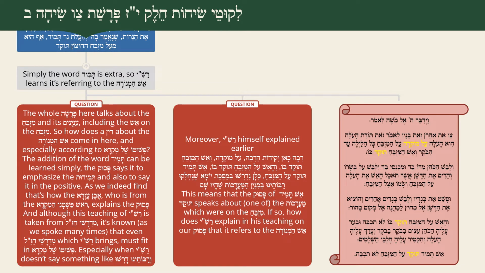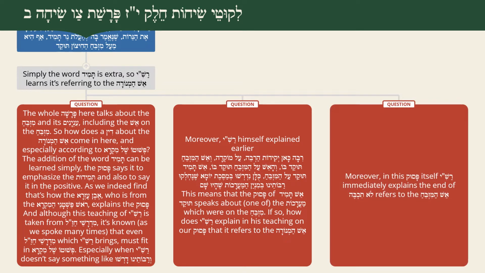And so Rashi explains that "kulan nidrashu b'Maseches Yoma," all of them are explained in Maseches Yoma, "shenechluku Rabboseinu b'minyan hama'arachos sheyeshnam," that Rabboseinu argue about the number of fires that were on the Mizbeach. What this means is that our pasuk of "Eish Tamid tukad al haMizbeach lo sichbeh" speaks about one of the ma'arachos, one of the fires which were on the Mizbeach. If so, how does Rashi explain in his teaching on our pasuk that it refers to the Eish HaMenorah? Rashi over here tells us that when it says "Eish Tamid tukad al haMizbeach," it's referring to the Eish of the Menorah. That fire should be lit from the Mizbeach. But in the previous Rashi, it tells us that it refers to one of the fires on the Mizbeach. So not only doesn't it seem to fit with Pshuto Shel Mikra, it seems that this teaching contradicts a previous teaching of Rashi's.